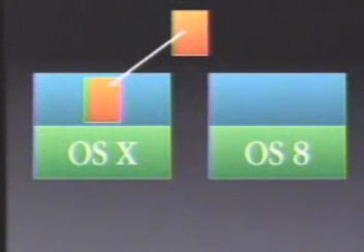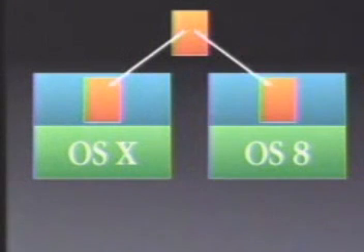And, big news, Carbon is going to run on OS 8. We are going to be providing the libraries for OS 8 with the new APIs so that when you tune up an application for Carbon, you can make a version for OS 10 and a version for OS 8 off the same exact source code. So the next time you're revving your app for System 8, you can make it Carbon compatible, run it and release it on 8, and be ready for OS 10 when it comes along shortly.